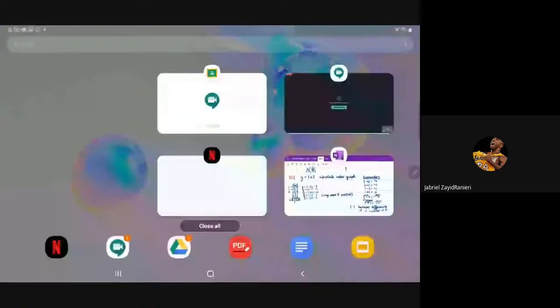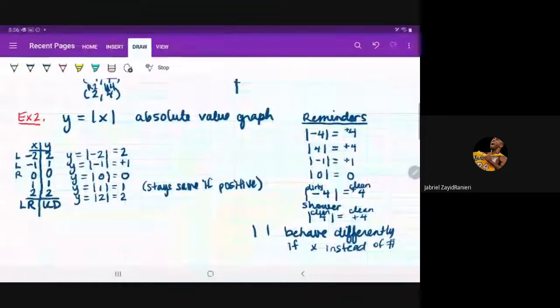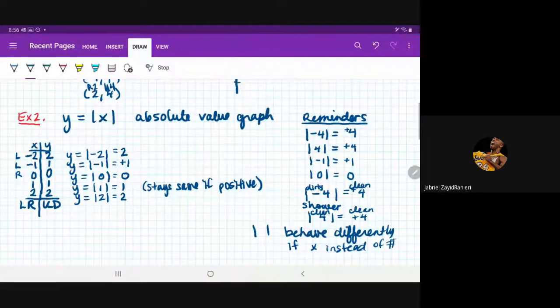Okay, can you see where I wrote R0? Good. So do you see where I put LL? LL is left, left, right. And then what about the 1 and the 2 below it? Do positives go right or do positives go left? Exactly. So this would be right 1 and then right 2.